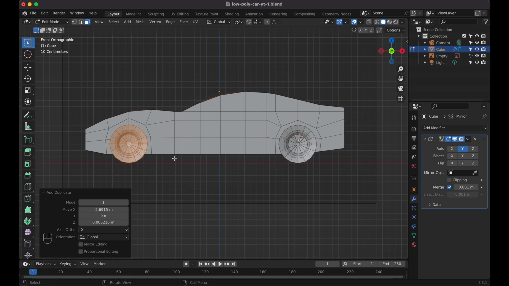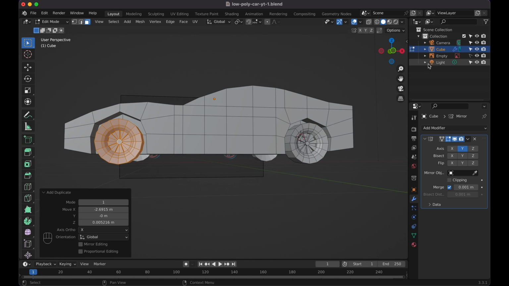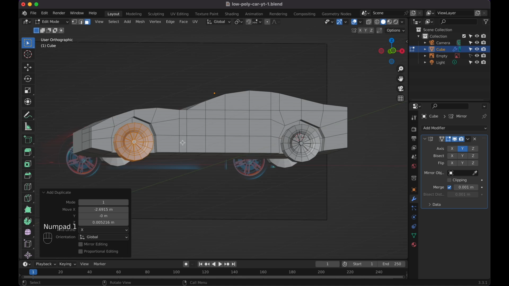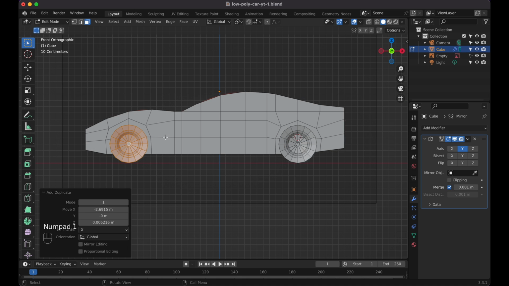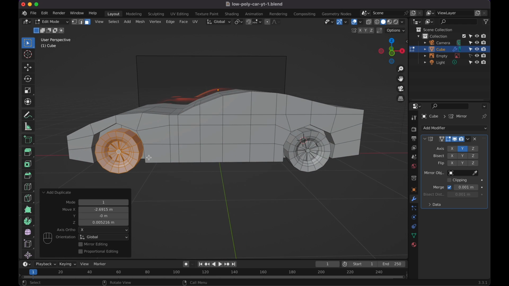You're probably wondering, why are we selecting it through here? Because if we created it in edit mode, it's going to be part of this mesh, but if we did it in object mode, that would be a completely new object. So that's why we have to select it by holding Command plus or Control plus. And for the most part, it looks pretty good right there.